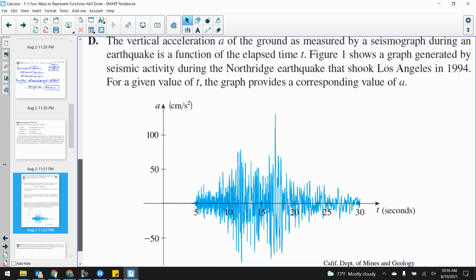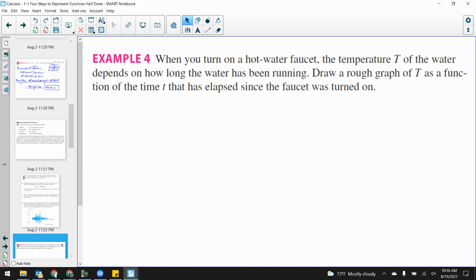This is a great representation of a visual graph. Would it make sense to look at it in terms of an equation? Probably not. And it might not really help us in that respect. But it's a great way to see it as a table. Great way to see it as a graph. Maybe looking at a table might show us something different about it. So there's different things that we can do based on how the material is presented to us, how we can change it so that we can see it in a different light.